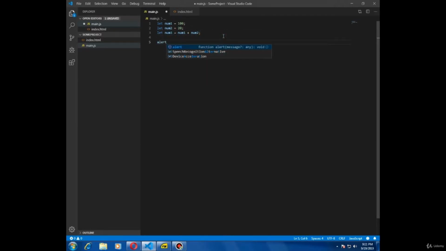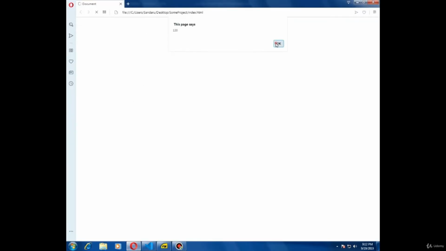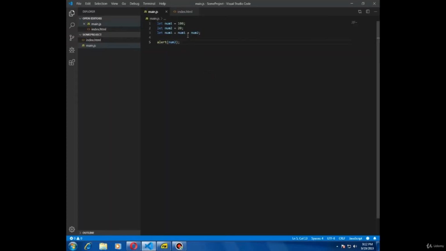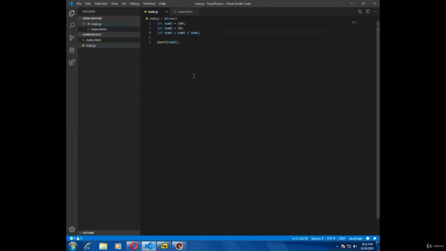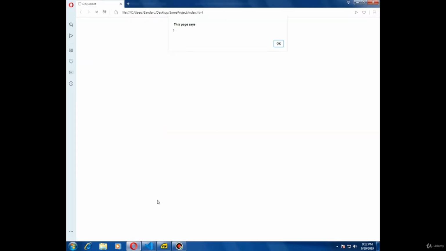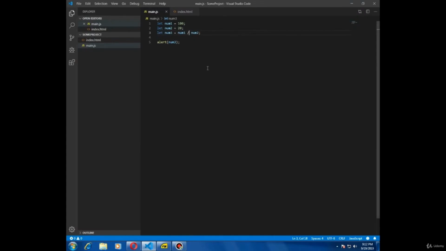Let's look at the answer. Num3, like that. Here I have used the plus operator. You can use whatever you want. Subtract, divide, multiply. You can try out and play around with any of the operators that we have access to.